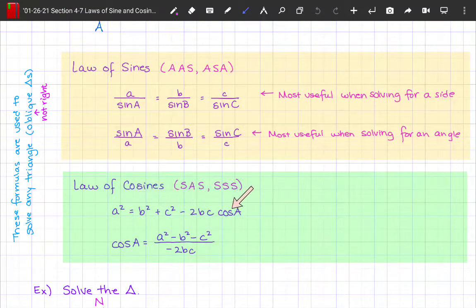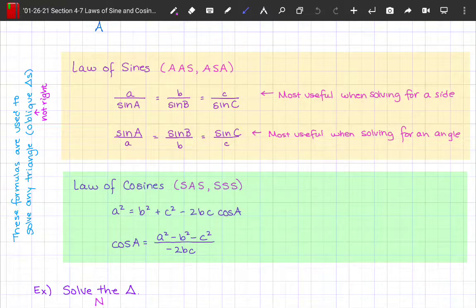Law of cosines is this formula. Now this formula, you got to be a little careful. It's a little more obvious, so we're talking opposites here. Here, though, everything's all kind of jumbled. The key is there's only one angle in the formula. And this is a capital A. The only little a in this formula is on the other side of the equation. So this is where you got to be careful.